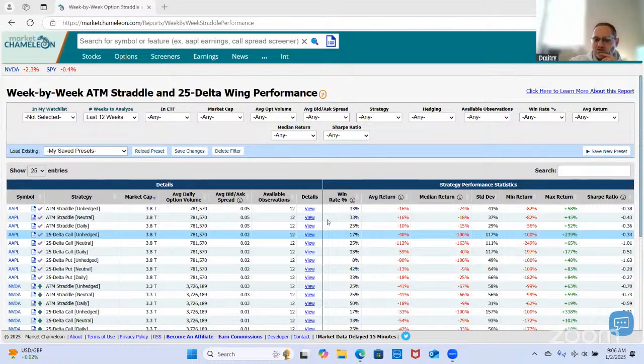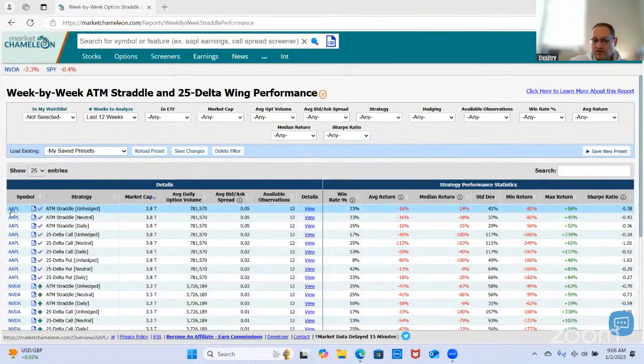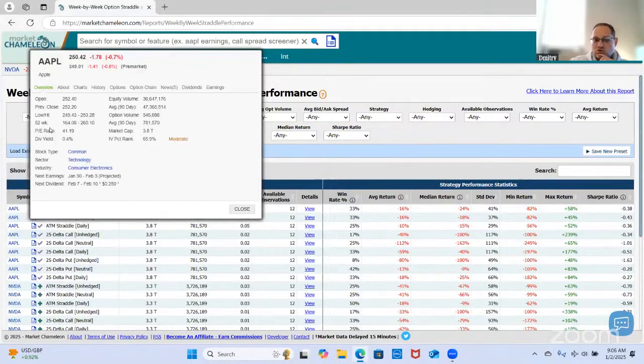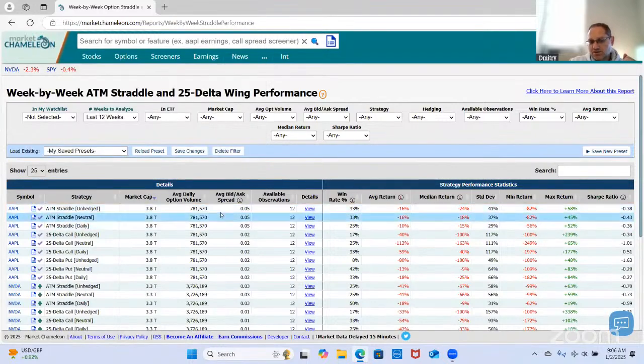Okay, so in this table, from left to right, we have the symbol. In this case, it's AAPL for Apple. If you click on this info sheet and you're not sure what the symbol is, you get more details regarding this symbol. You could even tab through and you don't have to leave the page. Here we see it's Apple, and you get lots of different data and information regarding that stock. I'm going to close this and let's continue.